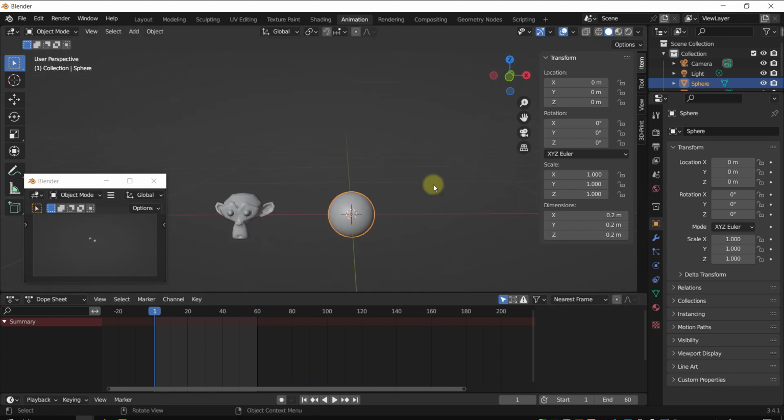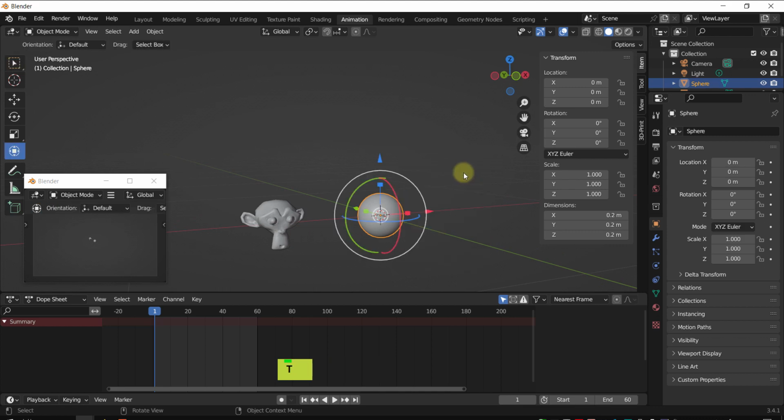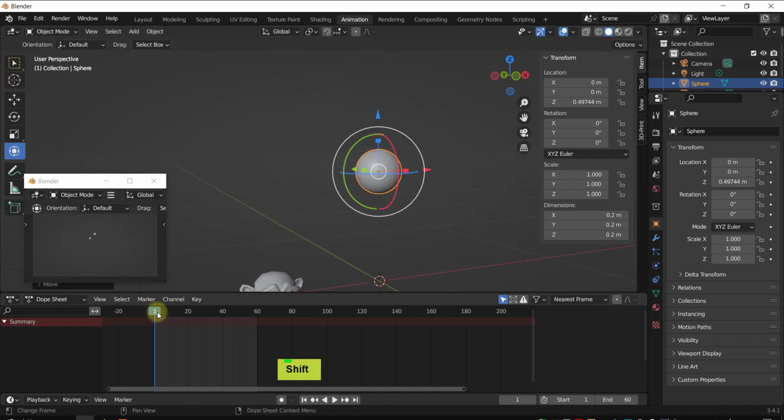I'm not using auto key now, I'm using manual keying. So the first thing is using the toolbar and the transform gizmo. Let me lift this up. We are on frame 1. If you are not sure about this, you can always check it or go in here and type in 1. And of course you can drag this slider as well, so that works as well.